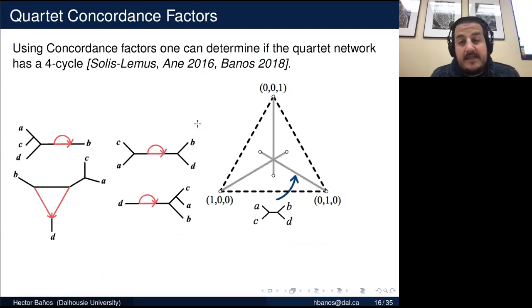Before going through the algorithm, here is why this is relevant: using the concordance factor, one can determine whether the quartet network has a 4-cycle or not. You can show that if the concordance factor lies on any of these lines, then you do not have a 4-cycle. Then you can have a 3-cycle, a 2-cycle, or no hybridization at all. Moreover, depending on which line you end up on, you know some information about the underlying topology of the network or tree. In this particular case, for all of these networks, C and A form a cherry, and therefore your concordance factor will lie here. If you had some other cherry, like C A B, you would be lying on another line.